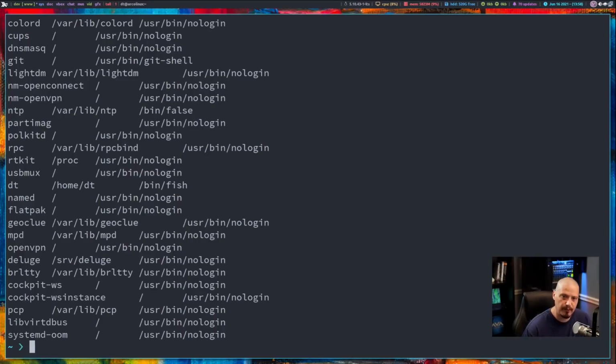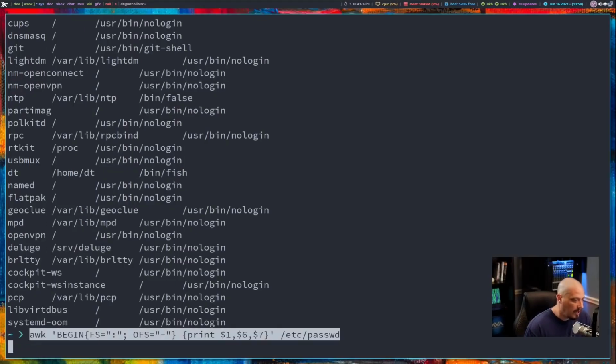Now, other than specifying a field separator to search for and use, to determine what the columns are, you can actually specify OFS to actually print out the field separator as well, and you can tell it to change the field separator to a different character as part of the output. So if I ran this command right here, inside the single quotes now, I have two different actions. So the very first action is BEGIN and then FS equals colon and then semicolon, OFS equals dash. So this is saying, hey, find the colons, treat them as the field separator to perform these actions, but as part of the output, print a field separator that is a dash.